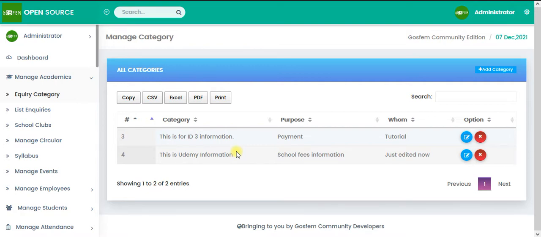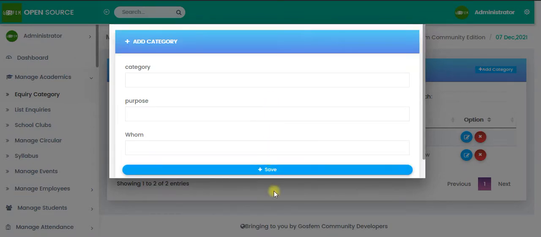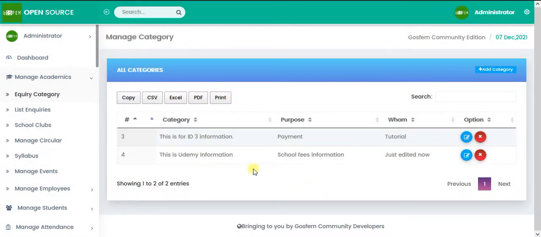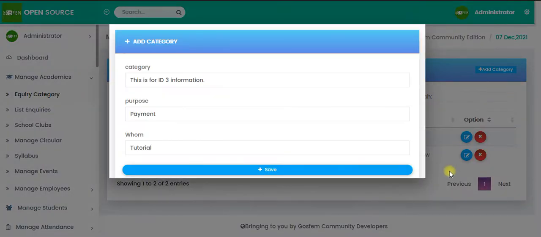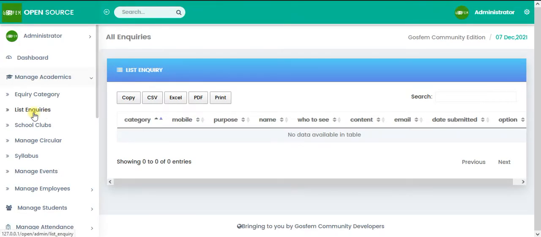In the contact us page, we are going to have the category where you can add as many categories as possible for your user to click or to submit a ticket. For example, when you click on add category here, you can add as many categories as you want. And these are the existing categories. Of course, you can edit, you can delete a category. All right, so we want to talk about list categories. List categories is different from inquiry category.